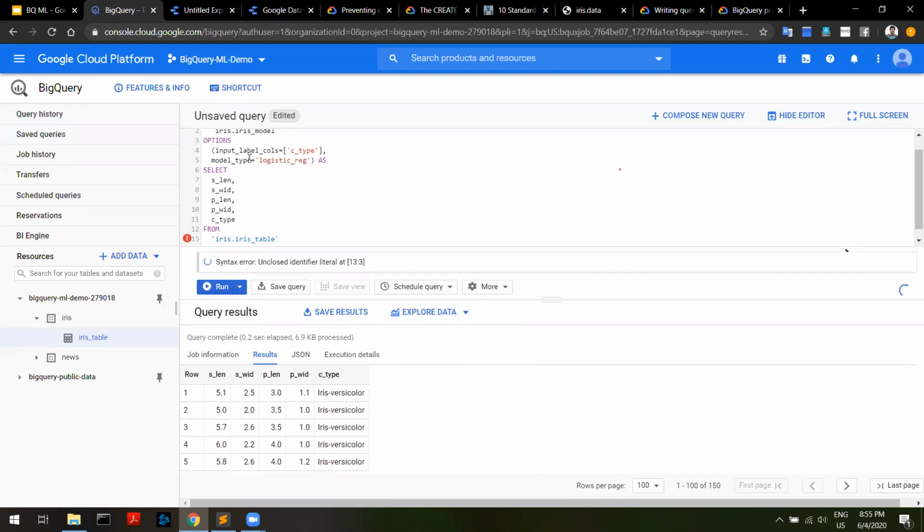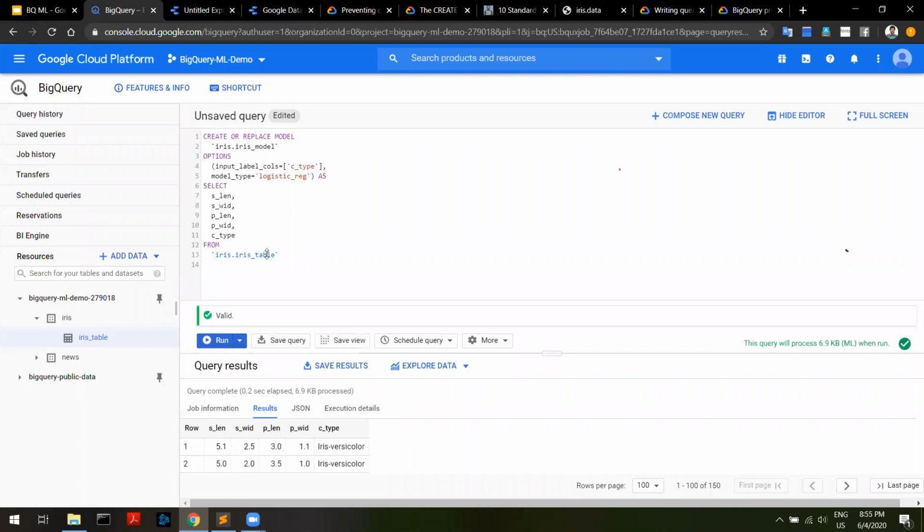So if you see the query here, I have created a model and fed in data from this select query, right? Remember that we only have 10 gigabytes of create model statement that we can do per month. If you can see at the right corner here, it will tell you that this query will process only 6.9 kilobytes, right?